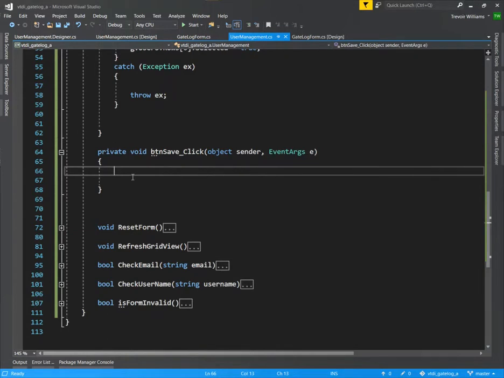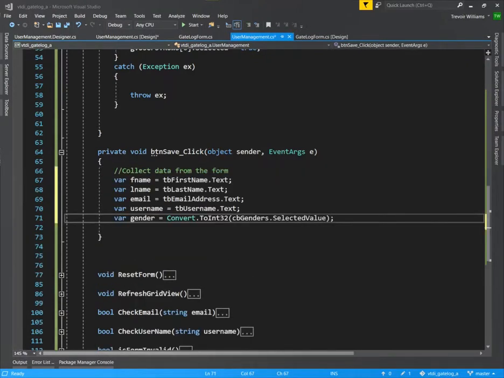Now the first order of business, having created the form and looking to save data from the form, is to actually get the data from the form. So we know our controls in our text boxes, we need to get the relevant data from them, one. Two, we need to validate this data. Three, if it is valid, we need to attach a record with this data to our database and save changes. So the first step in all of that is to get the data from the form. So I'm just going to do that real quickly and we'll see how that goes.